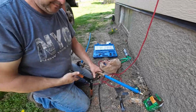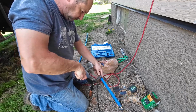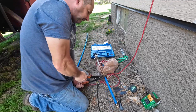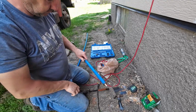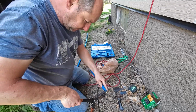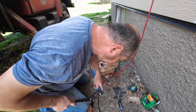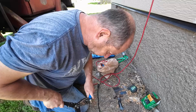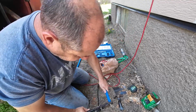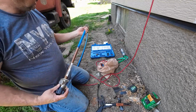Tip you guys down so you can watch. Here we go. Got my fitting where I want it. Make sure we're straight and square. See there? There is a go, no-go gauge with this, but I've never found it to not be on the money. A lot of videos out there about the pressure that these things will take, the fittings, and I sure believe it.